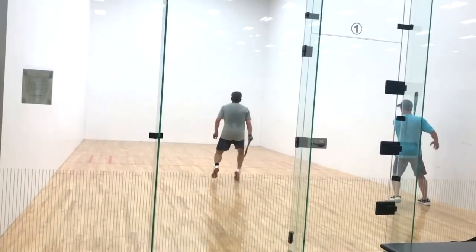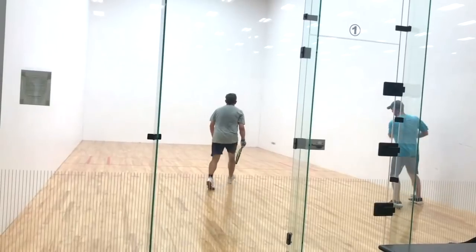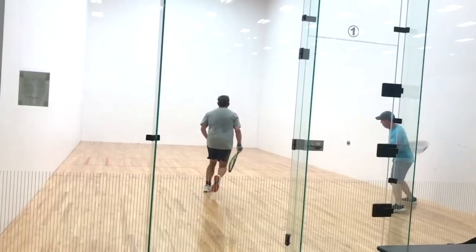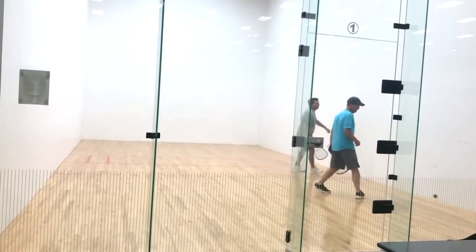You do a nice job of running around your backhand. You've done that a few times here. Yeah, forehand down the line's perfect there. Absolutely. You could have went cross court. You actually could have hit reverse pinch. He's so far back. You could have hit anything there. Good stuff.